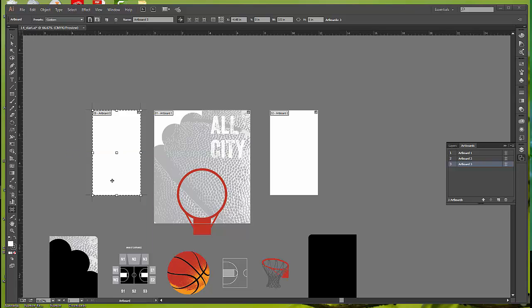Step 3. With the artboard tool still selected, I can now drag the bottom center bounding point of the artboard down until I line up with the bottom of the larger artboard to the right, and because I'm getting my green smart guide. If you needed to delete an artboard, all you need to do is press delete and it'll disappear.